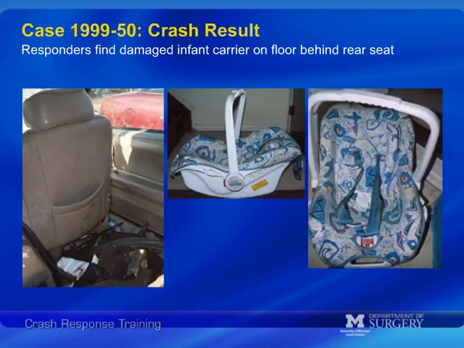At the scene, the responders found a damaged infant carrier on the floor next to the rear seat. And you can see here the area where the seat was found, down in the well here behind the passenger seat. You can see there was twisting and buckling of the handle on the infant carrier.